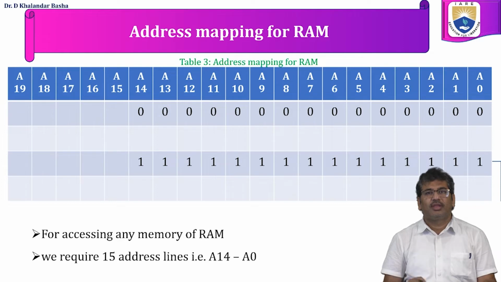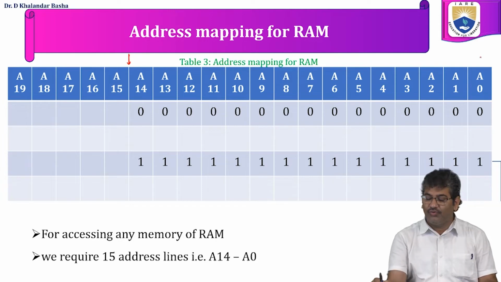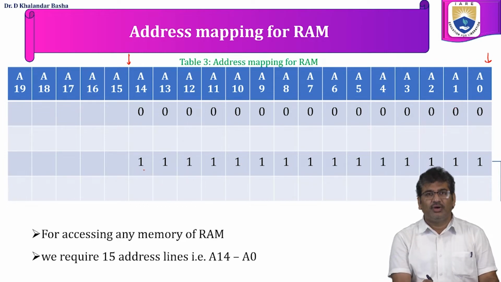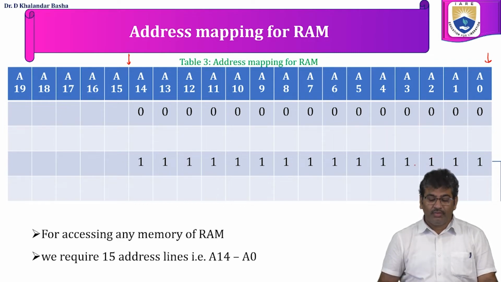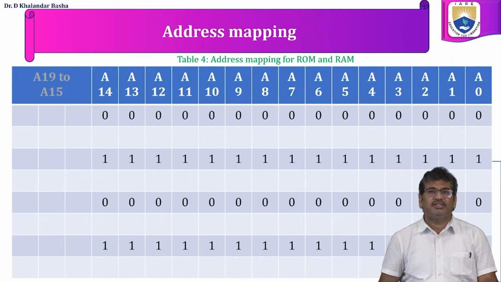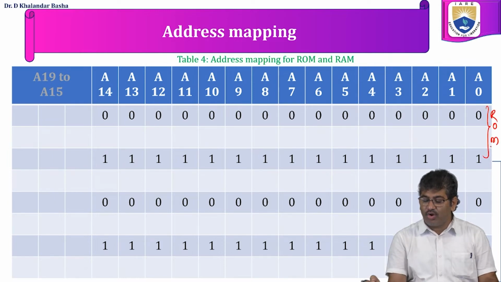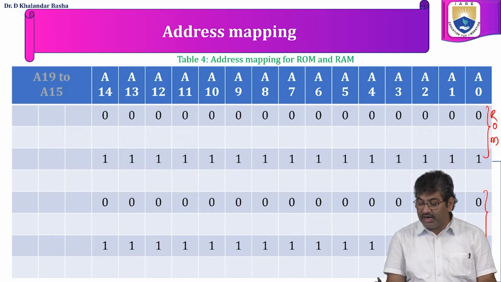Similarly for RAM, as the number of address lines required is 15, from A0 to A14, we are going to use this address space by providing each and every bit as 0 as the least address, and by providing each and every bit as 1 for accessing the higher memory address. By combining the RAM address space and ROM address space, this is the structure we will get. From A0 to A14, each and every bit is 0 and each and every bit is 1, and assume this one is for accessing any block of ROM, and this address space is for accessing any block of RAM.